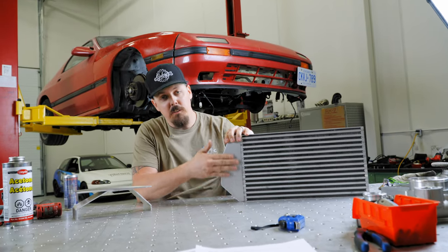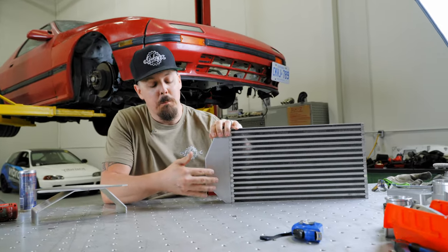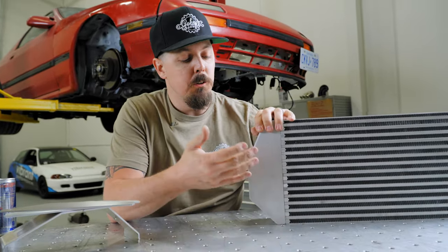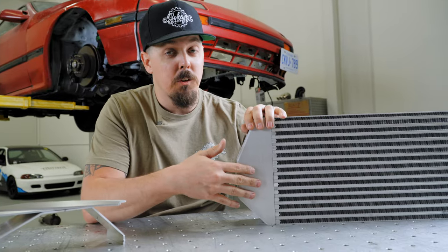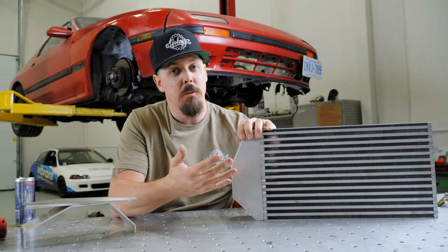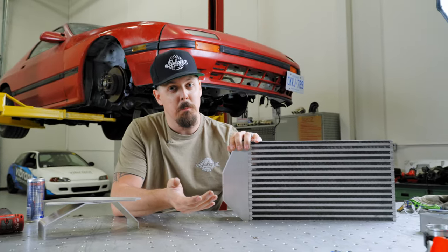Now granted, everyone's configuration is gonna be a little bit different, but because they're blank, you can do whatever you want. You can do the side, you can do a backdoor style, you can do an elliptical where you kind of French it in there a little bit, whatever you wanna do. They make it easy, they make it clean, they make it simple.